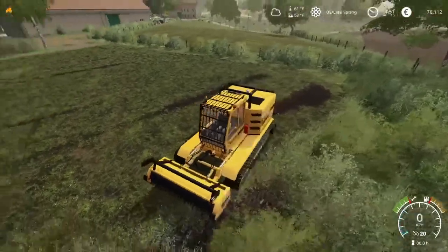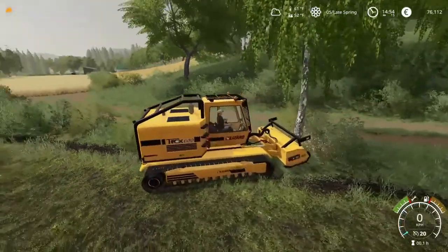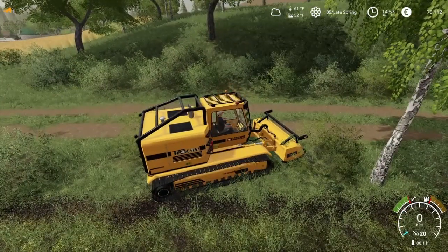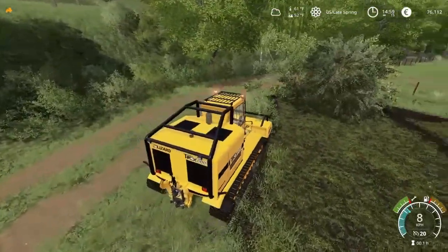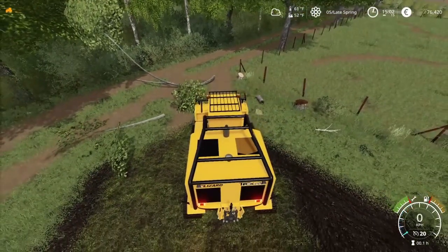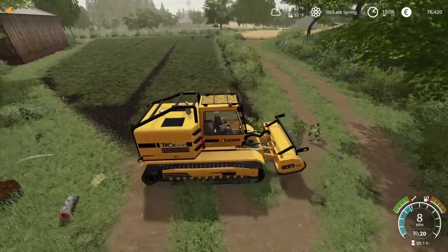Wow, this thing is amazing! What a fantastic little machine this is! If this thing wasn't so much money, I would actually buy one of these straight out. I wonder if I can just grind these up — I can! Perfect! Because, you know, I wasn't going to get a lot of money for these anyway. This is just a perfect solution.